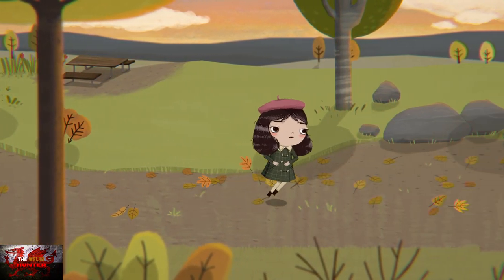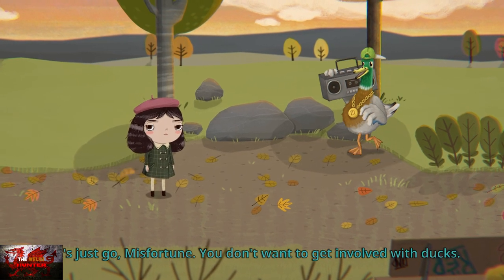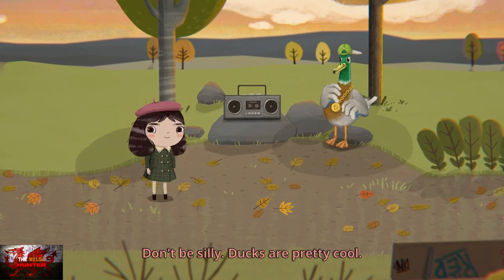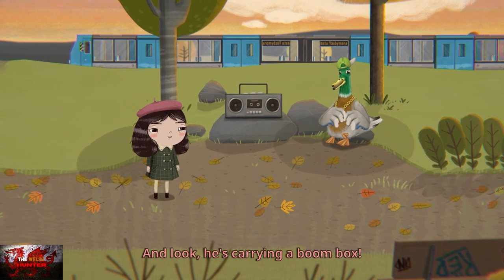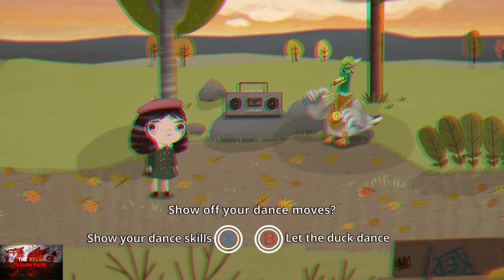A random duck with a boombox is going to appear out of nowhere. Now, you are going to get a choice whether to dance alone or let the duck dance. If you press the B button to let the duck dance, it just... And he's smoking weed as well.